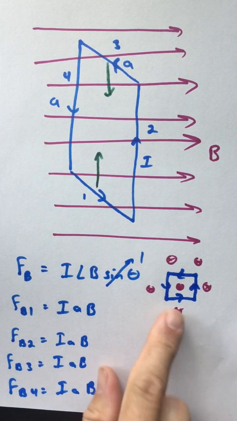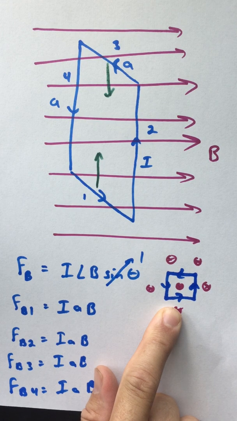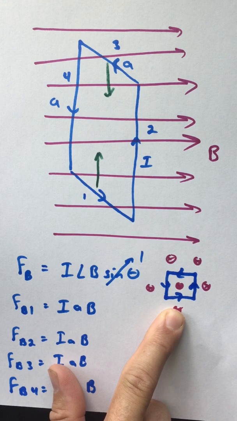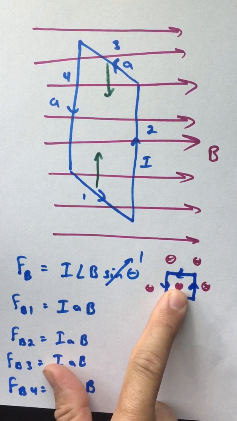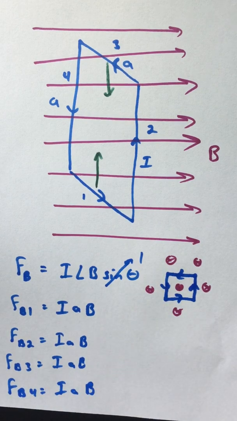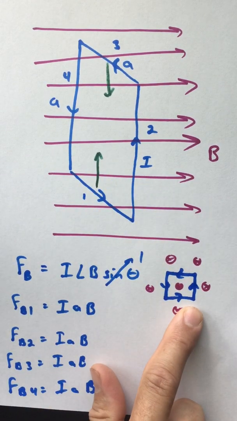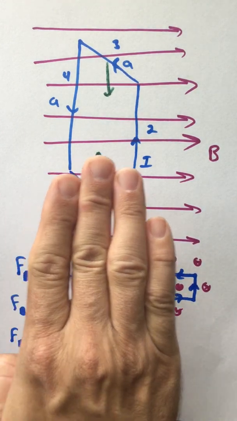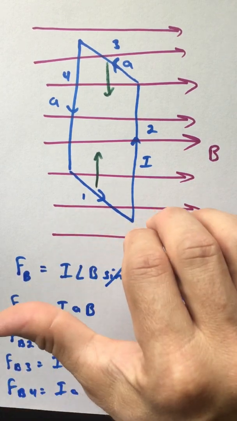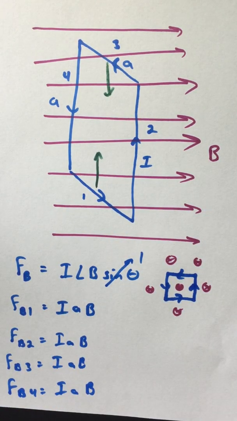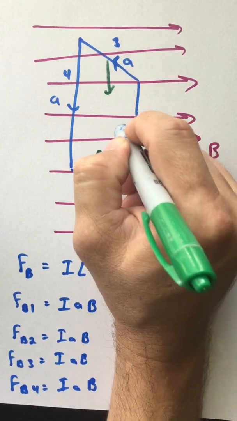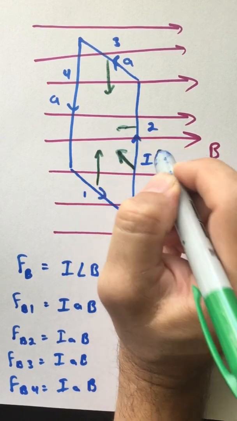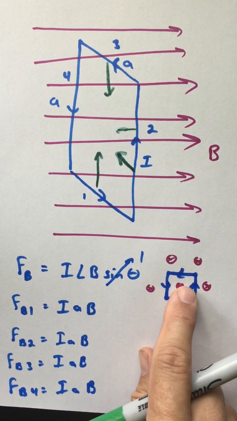I did that to show you that if you've done one of these, you can do the opposite one. If a current to the right produces a force up in this magnetic field, then certainly a current to the left will produce a force down in the same magnetic field. Let's do side 2 over here, then we can use that to do side 4. So side 2, which is right here, fingers in the direction of the current, curl them into the direction of the field, stick out my thumb. I get a force on side 2 acting to the left, pointing this way, trying to show the three-dimensionality.